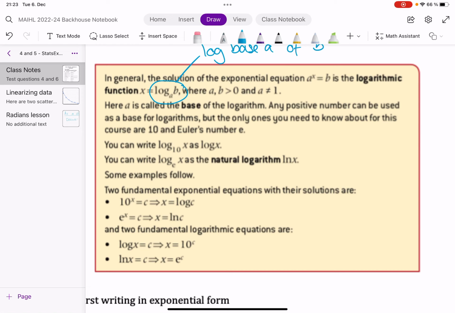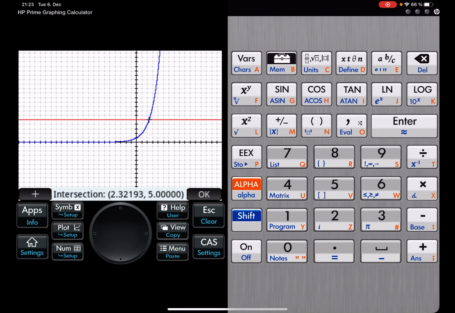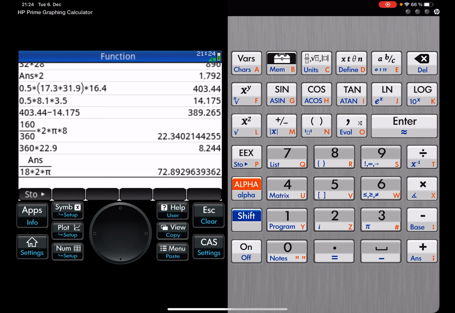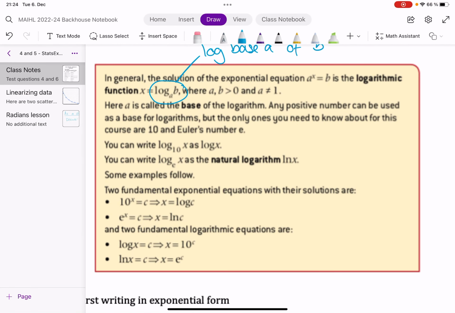So there's some shorthand, and really it's shorthand for just these two particular ones that we're going to use. Base 10, because it's the base system that we use for counting, we would write log base 10 of x as just log x. On your calculator, you may have noticed that above the enter sign and below the delete sign, there is a button that says log. That means base 10. The other one is with the base e. It's called the natural logarithm, and it's written ln x.